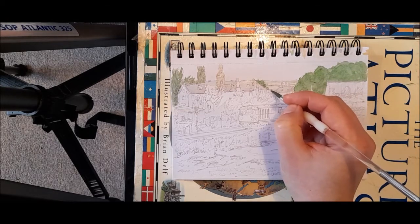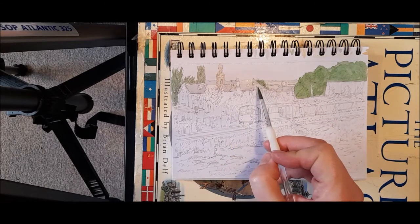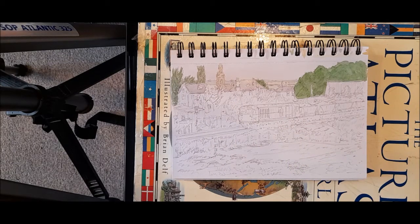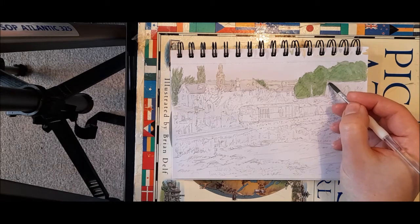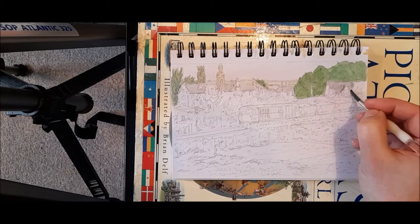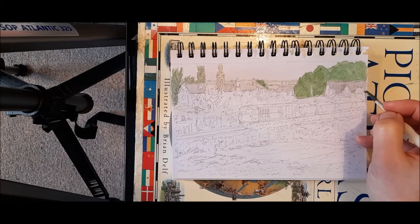There's another bit in the distance, very far away, so we'll just do a hint. Now, some of these will need a bit of shadowing on. I mean, this one here, this side of this one, there's a bit on this one. They'll need some shadow, but we'll come back once they're dry. So the only other one to do is this kind of, it could be a house, it could be a warehouse, it's very hard to tell. So it's a lighter grey. Lovely.